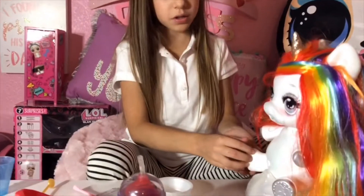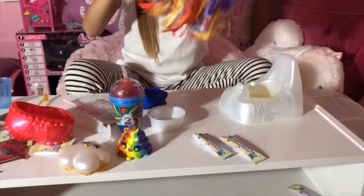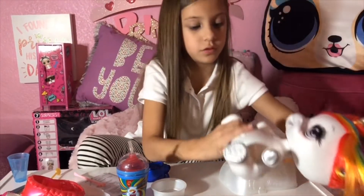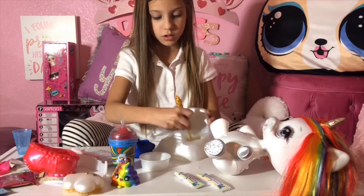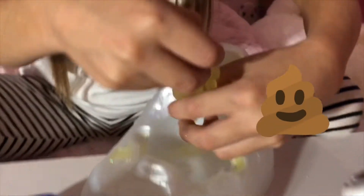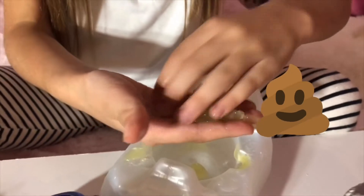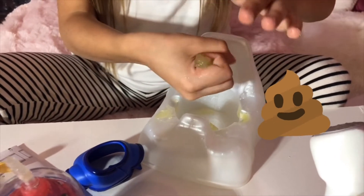Okay guys, she's pooping already! Take her off — and this is how her poop looks. Well, pee actually — it's pretty funny. So then there's leftover, so you're just gonna mix the rest of it, take it, and you're gonna play with it for a little bit. Imagine playing with this poopy — no, it's not real, it's just slime. But it's so sticky — ew, this is so cool!